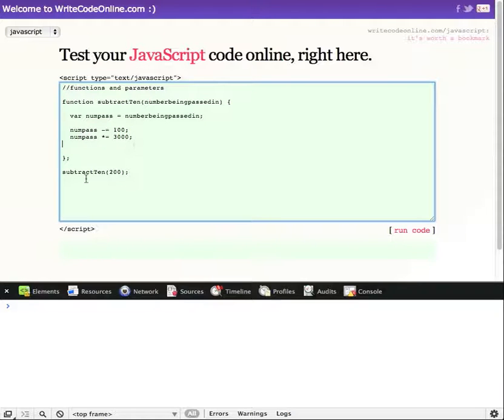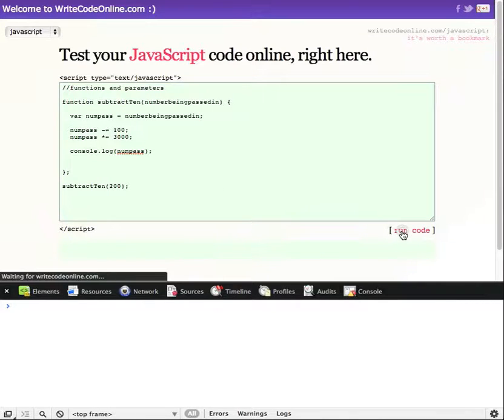If we want to trace, meaning write this to the console, we can do it several ways. One of two would be just log here, console.log numPass. So now when we run this, it's going to give us the answer right here.